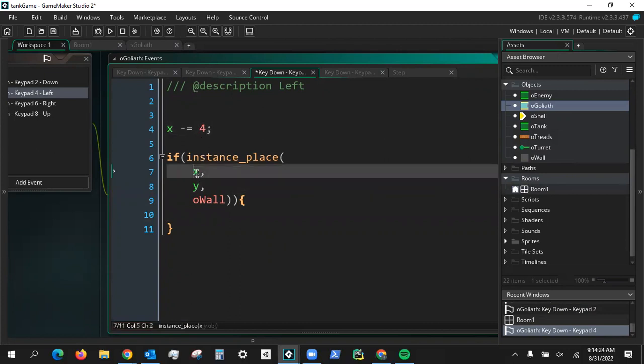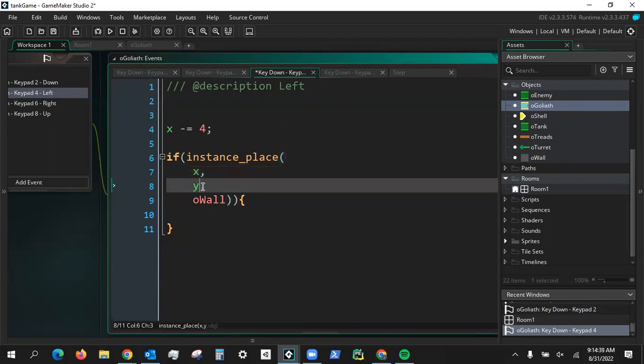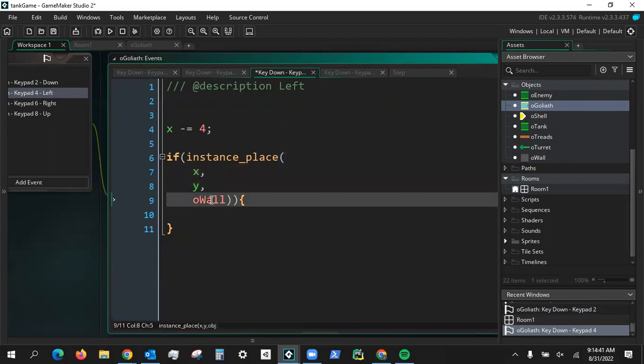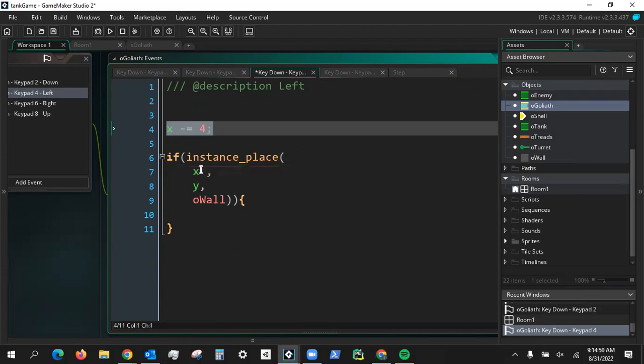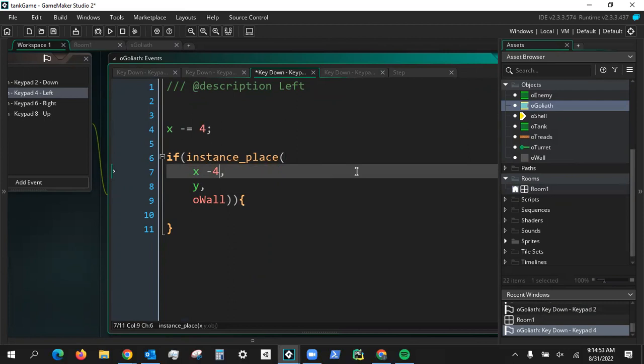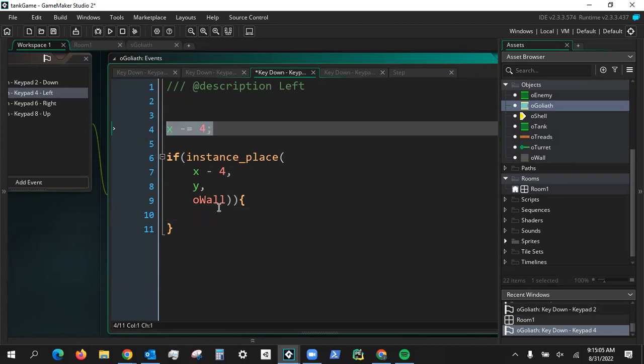But if I'm moving towards the left, I don't want to be checking. Technically, what this does is it places our object at this location and checks to see, do we collide with this thing? Well, our x and y is where we currently are. So if we're colliding with it, then we have already run into it. I want this to be a little bit more forward facing. So if we were moving in steps of 4, if I move to the left by 4 pixels, do I collide? That way, if I collide, I don't want anything to happen. If I don't collide, I want us to do this.